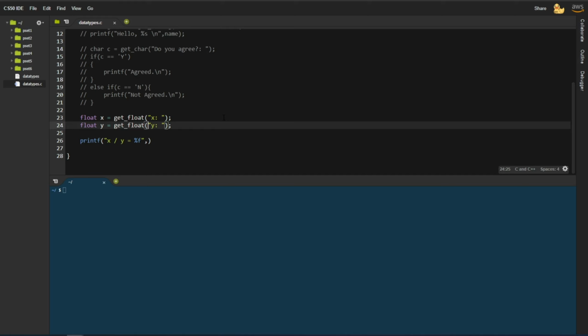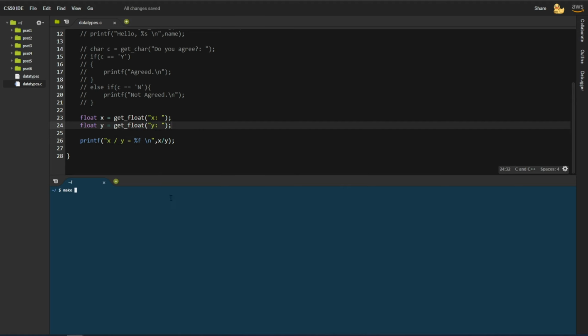Again, you could put the division of these in a variable separately, but you could also do it inline. Since there's no comma between these, this counts as one parameter basically. Or you could even put it in brackets if you want to be very sure of it, but you don't really need to. So X comma Y is not that, it's X divided by Y, so it should work now. But before we print this, actually we need a \n before we forget. So once we print this, we'll see what happens.